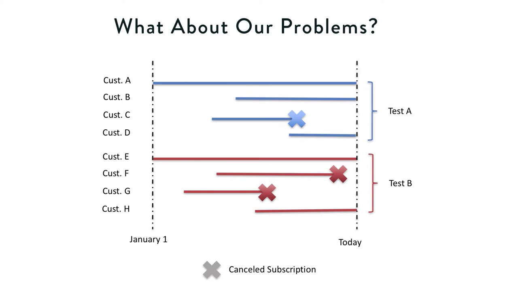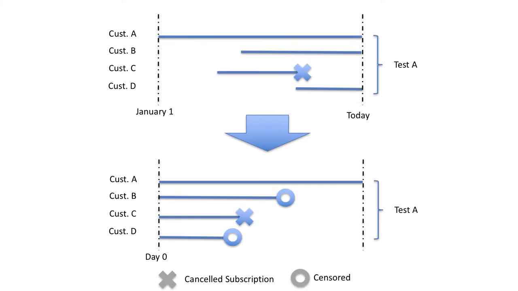Ours is sort of exactly the opposite. We have a whole bunch of data from a whole bunch of different points in time. Patients or customers are starting subscriptions at a whole bunch of different times. All that we do is we slide everything to the left, call that day zero. Any customers who haven't unsubscribed as of today, they're censored. We don't know what's going to happen to them. They might continue their subscription for many years, they might unsubscribe tomorrow.